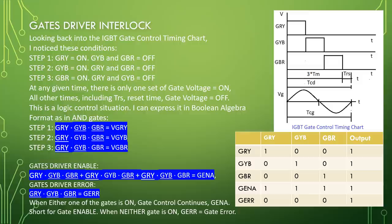This is a logic control situation. I can express it in Boolean algebra format as in AND gates. Step 1: GRY, GYB bar, GBR bar equal VGRY. Step 2: GRY bar, GYB, GBR bar equal VGYB. Step 3: GRY bar, GYB bar, GBR equal VGBR.